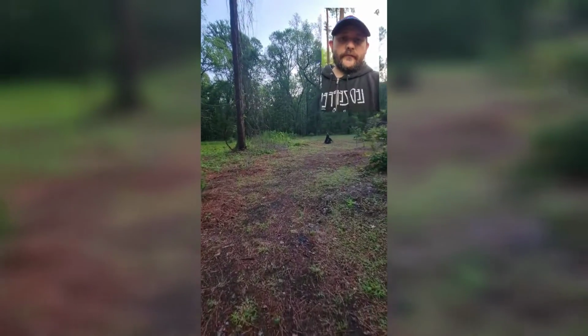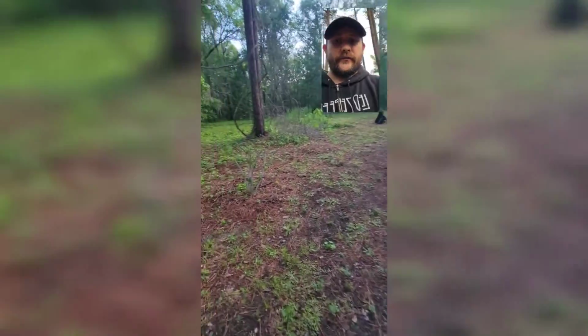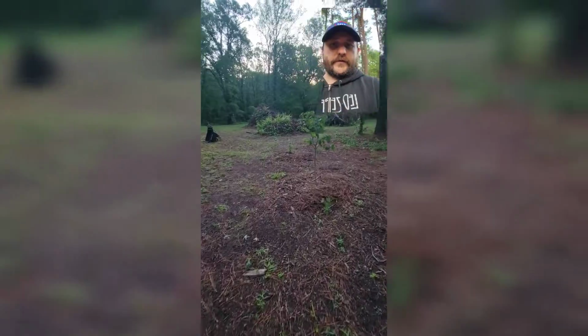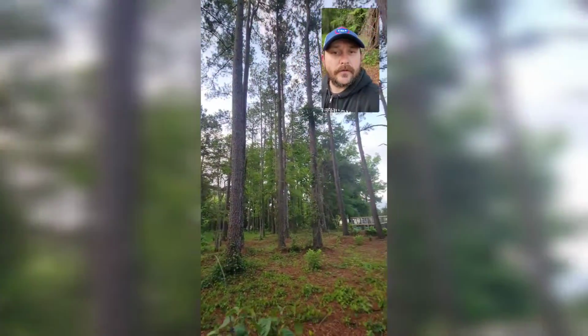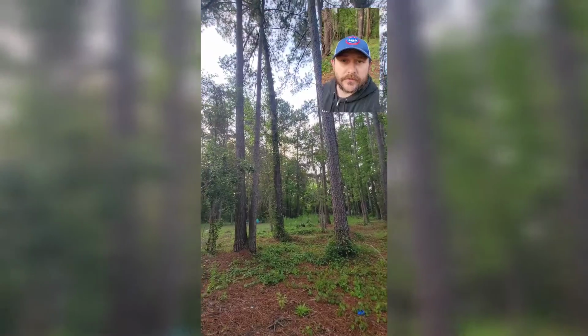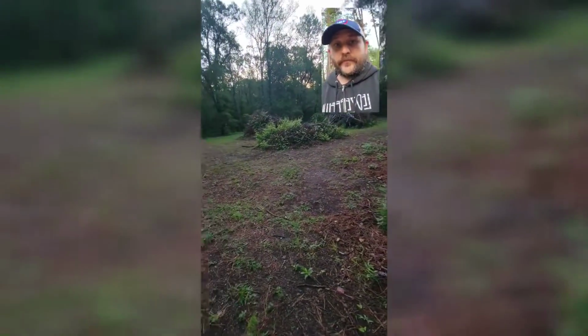All right, so I'm walking from the back of my house down this path. Actually, I already have some fruit trees planted in here. Got some elderberries and some pawpaws. There's a pawpaw right there. This is a heavily wooded, I say heavily, but it got thinned out some last year, pine tree forest, and there's a purpose for that.